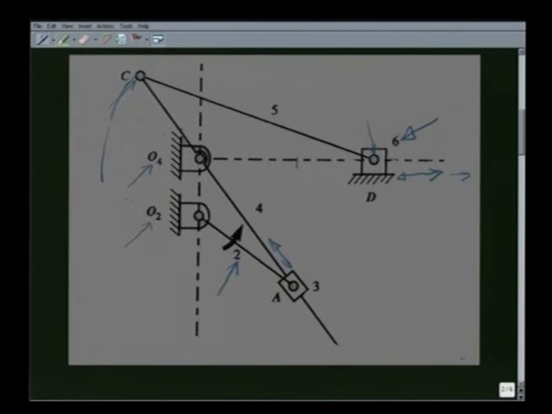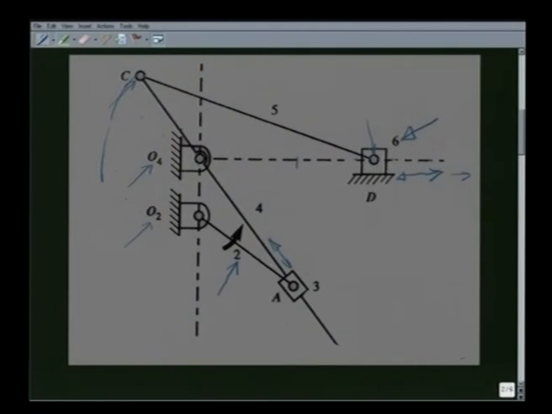And the stroke length of the tool is obviously equal to twice O4C, because the maximum distance is O4C plus CD and the minimum distance is CD minus O4C. So, the total movement of the tool is given by twice O4C. That is, the stroke length is changed by changing the length O4C. No change is made in the length O2A, whereas as we shall see the quick return ratio will be entirely decided by the link length O2A, the position of O2 and the position of this horizontal line.